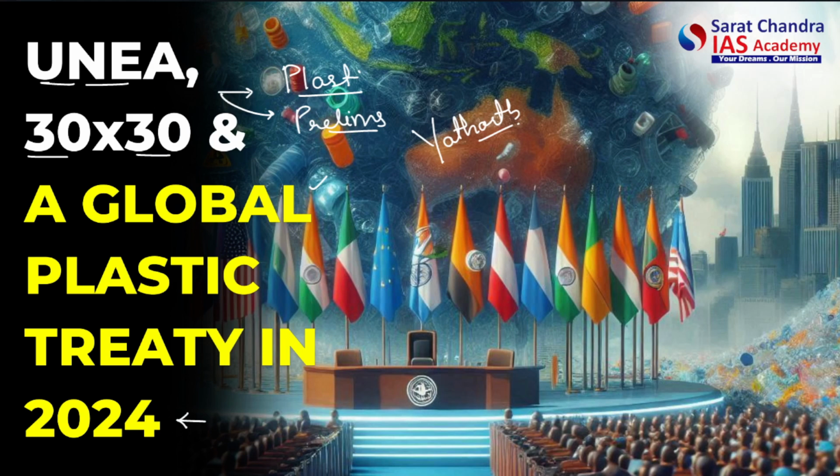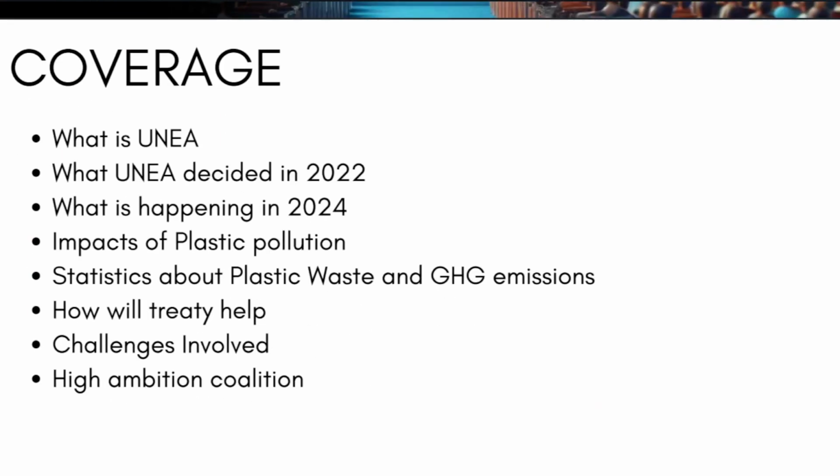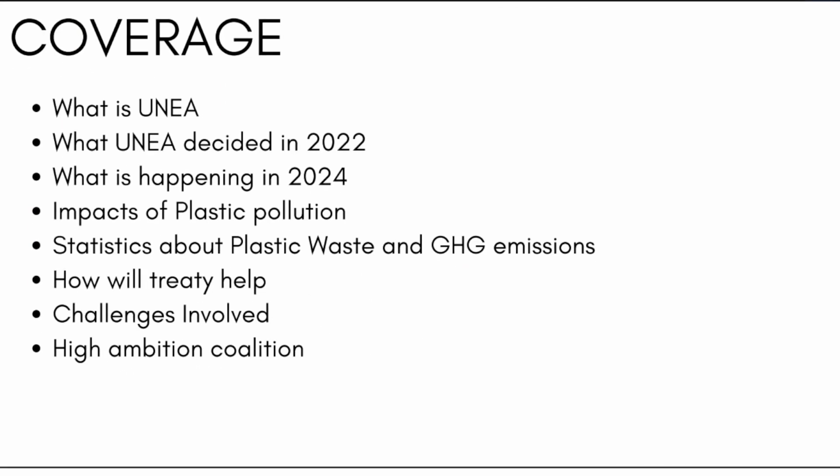Let us see what topics and subtopics we are going to cover in this. So we'll start with what is UNEA and what did it decide in 2022. Alright, we'll see how it impacted and impacts what's going on in 2024. We'll see what discussions are going on relating to the Global Plastic Treaty.